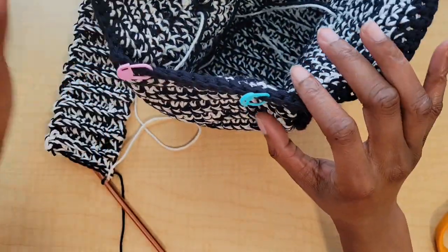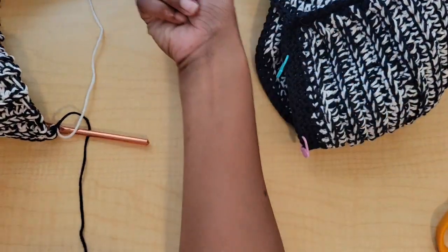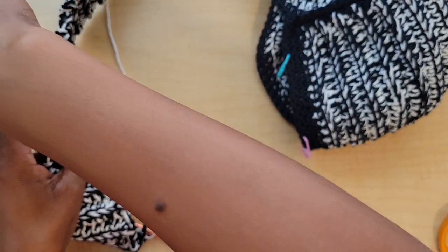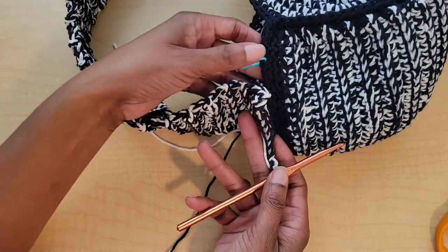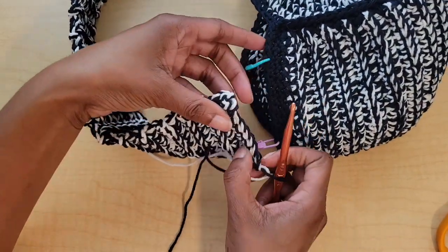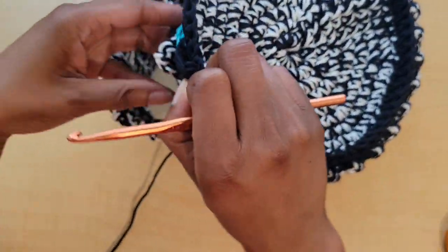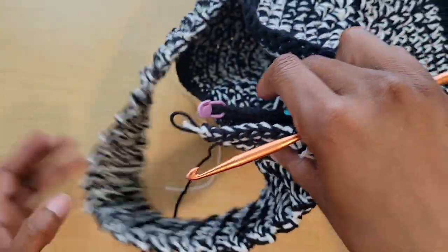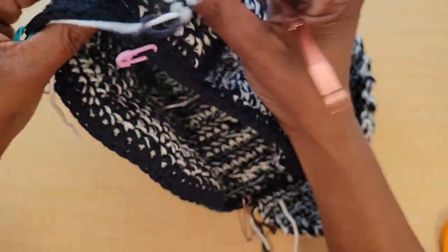So you'll want to have the right sides facing each other. So this is the inside of my purse strap and this is the outside. So we want to configure it that way, but we're going to crochet from the inside. So let's put the right sides facing each other that way. And I'm gonna have to drag my ball of yarn through. Okay. So you just want to make sure that you have the 2 right sides facing each other when you're doing this.